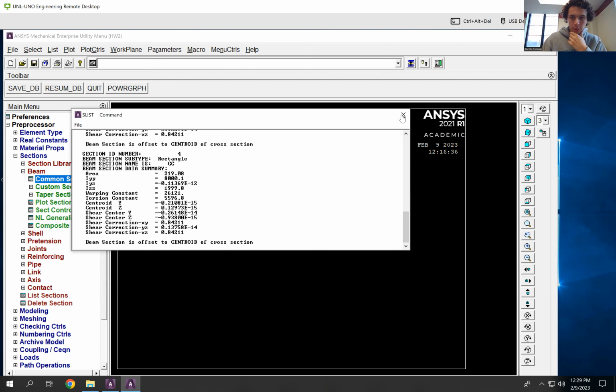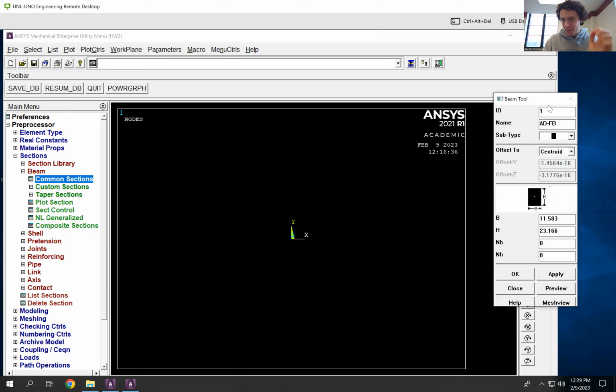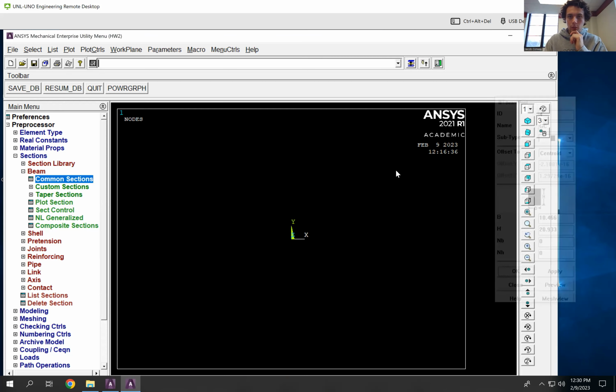All right, I apologize, folks, but I was actually initially correct the first time with my dimensions. So as you can see, IZZ is about 2,000 right now, which matches what is shown in the drawing for IC, which is about 2,000. So if we go back, I can show you exactly the parameters I put in. We'll go back to common sections, go back to number 4, and you can see that H is 20.933 and B is 10.466. So yeah, I was pretty close the first time, still a little bit off. But we should be good with that part right now.